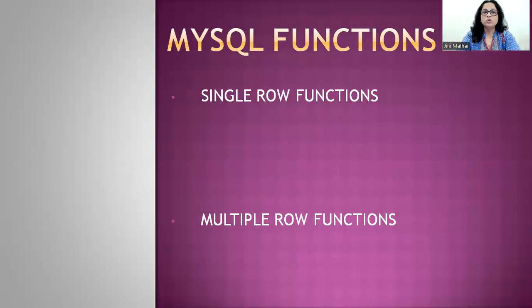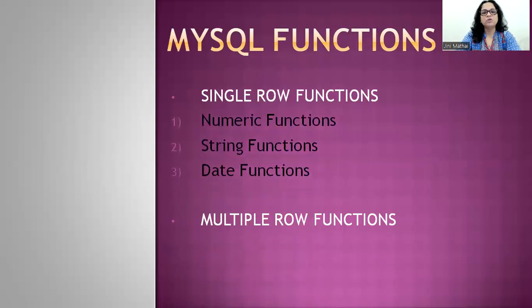Is that clear? So in this video, we'll be concentrating on single row functions, and single row functions are further divided into numeric functions, string functions, and date functions. That means functions that work on numbers, functions that work on strings, and functions that work on dates. And in this video, we are specifically talking about only numeric functions. So let's get started.